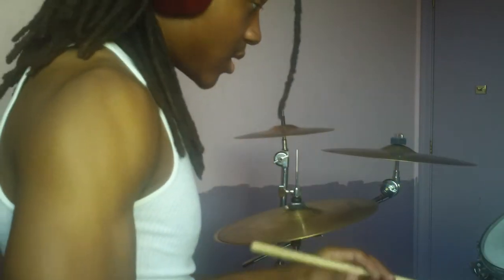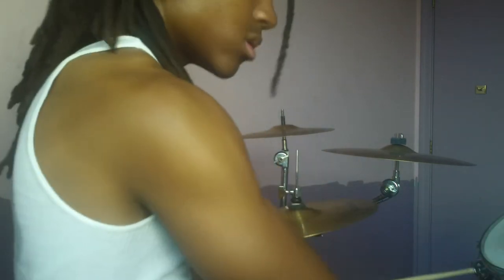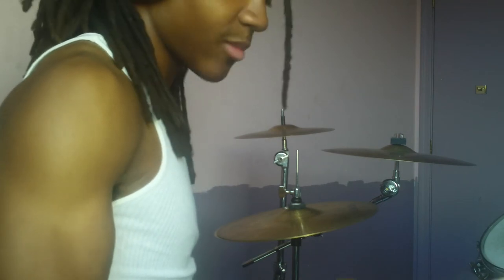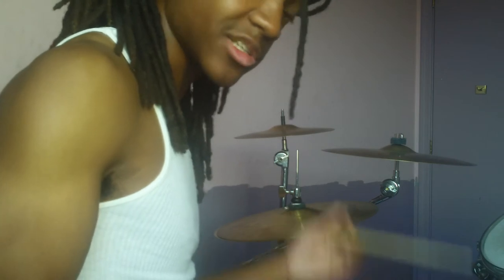So here we go. Since this is a 2-bar phrase, I'm going to do the first bar slowly so you can get it. I'm going to count it out in 16ths. Then I'll do the second bar slowly so you can get it and I can count it out in 16ths, all right? So here we go.